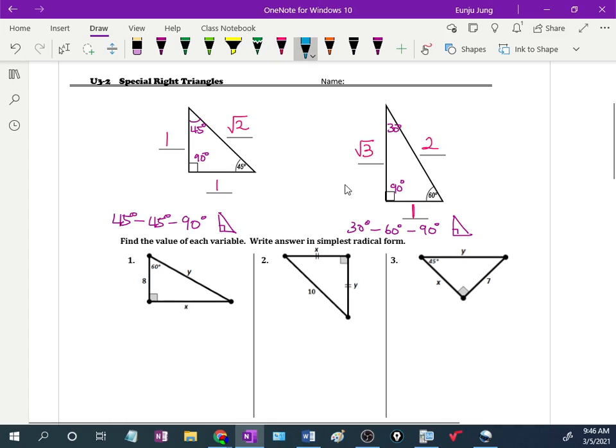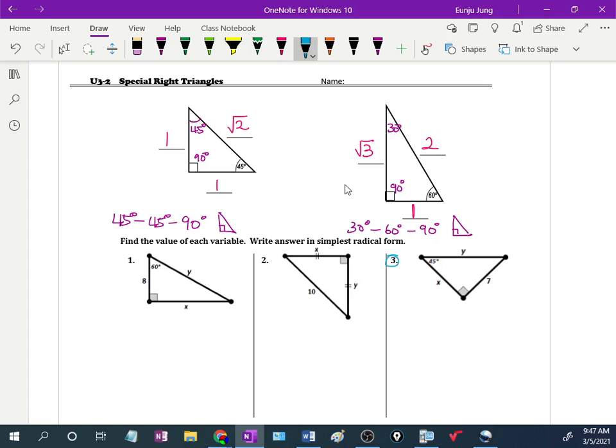Can I check the Pythagorean theorem? Sure. Square it, square it, square it. 3 and 1 makes 4, right? A squared plus b squared is c squared. So we can check, wow, it is satisfying, right? So the Pythagorean theorem is also satisfied on this. So that is the special right triangle. We need to memorize it. So let's do some easy questions first.